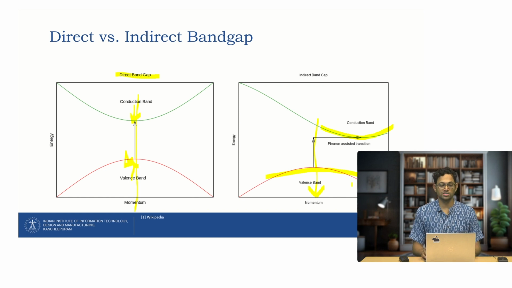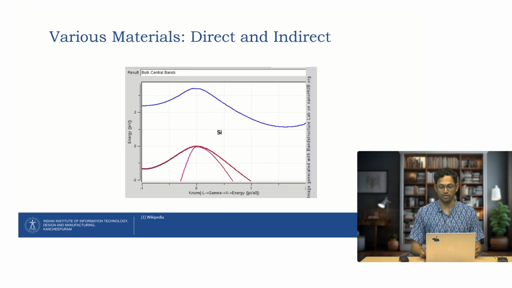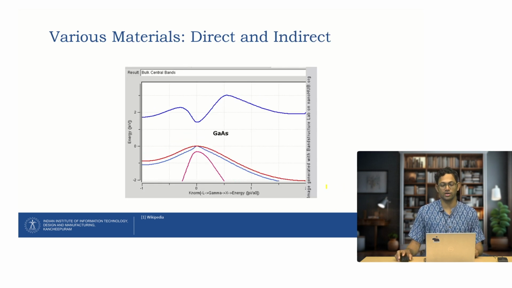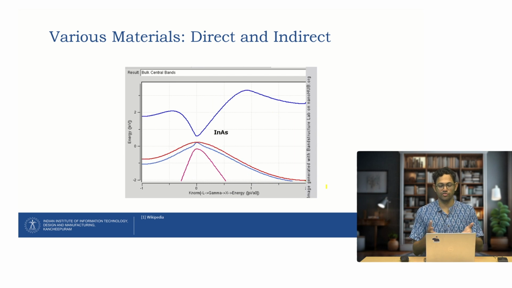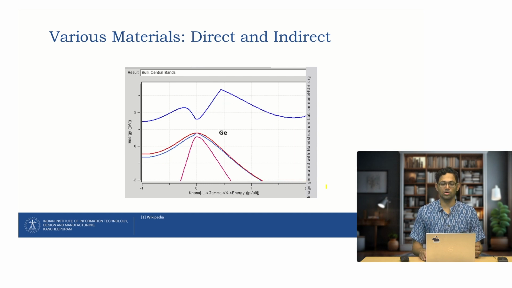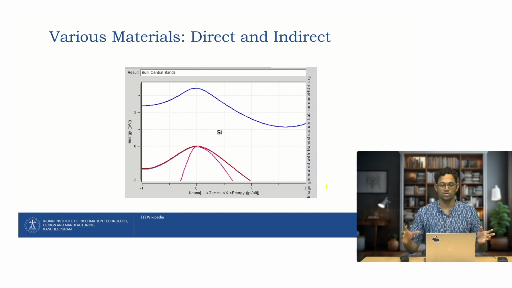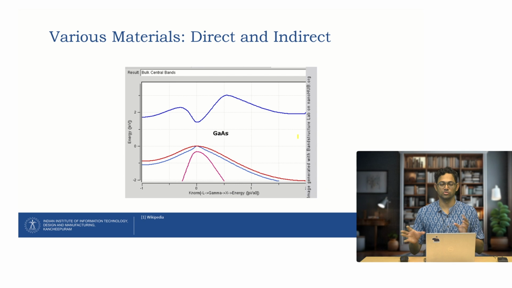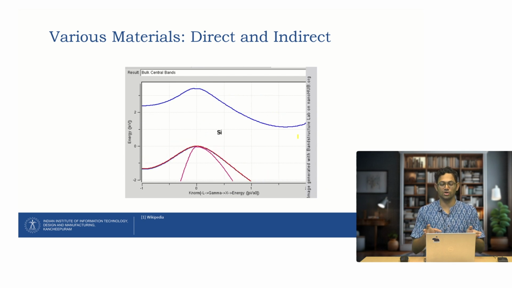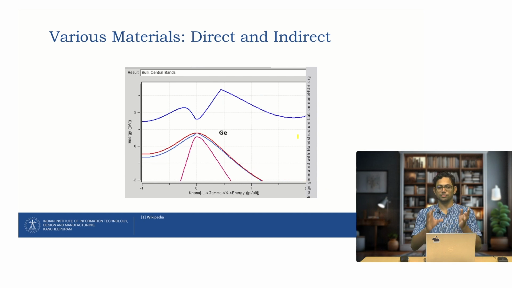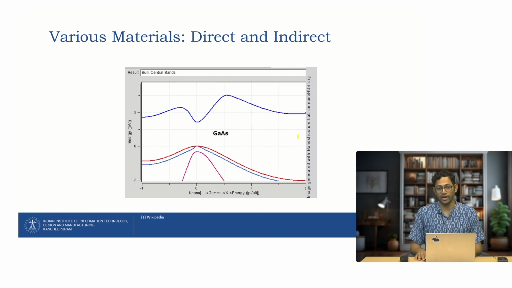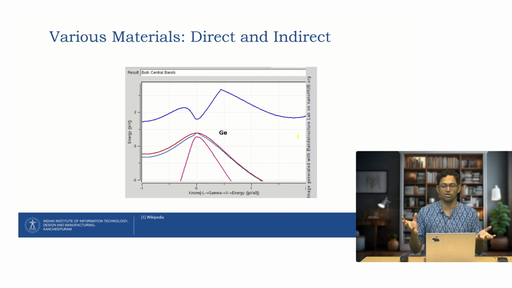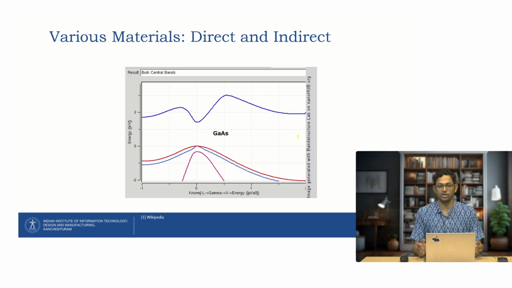Okay. So let us see the different kinds of materials which are direct and indirect band gap. So you can see this is silicon, gallium arsenide, germanium, indium arsenide. These are the different kinds of materials and their energy band diagrams, and from there you can see that silicon is significantly different, so that is an indirect band gap. For all the others it is a direct band gap, and that's why silicon has a lot of losses if you want to shine light using a silicon material.